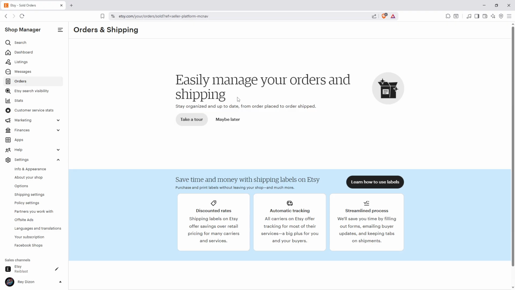Handling returns and exchanges doesn't have to be daunting. With a well-crafted policy and clear communication, you can manage these situations smoothly and keep your customers happy. This in turn strengthens your reputation and can lead to more positive reviews and repeat business.